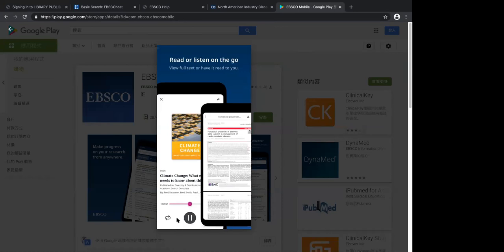And you can also use the listening function. We just mentioned the HTML full text provides the listening function. It's also available on the app. So you do not need to download the MP3 file. You just need to click play. Then you can see the system read this article for you. So it's very easy and handy to use. And in the future, you can also read or download ebooks on this app. It's a new feature that will be released maybe a couple of months later. So this is the new app we have. You can use your laptop or your iPhone, iPad to access EBSCO's databases, BSU, or all available databases on our platform.